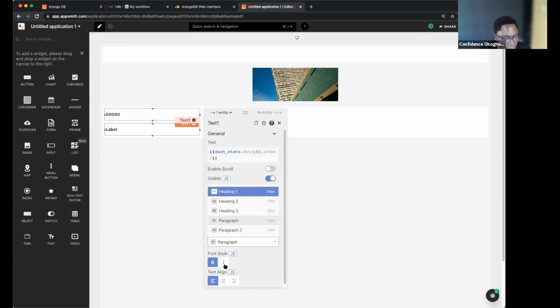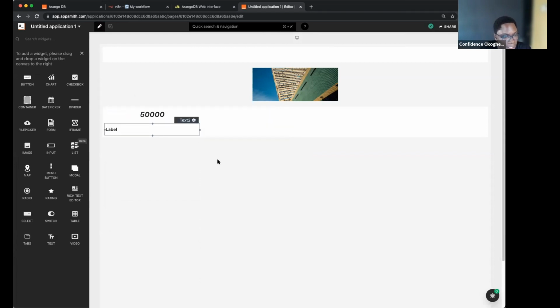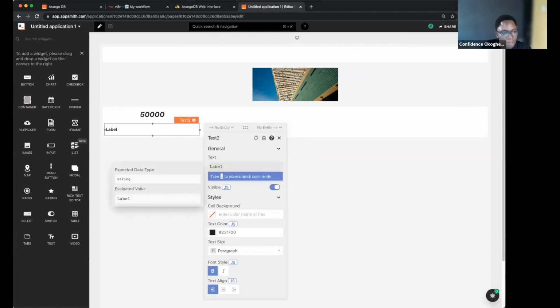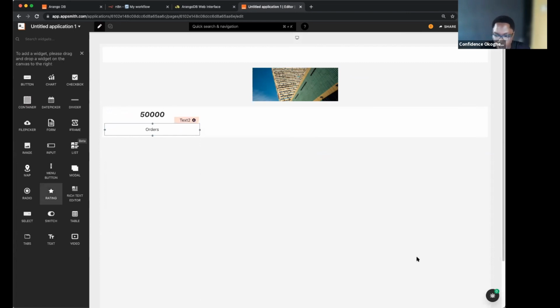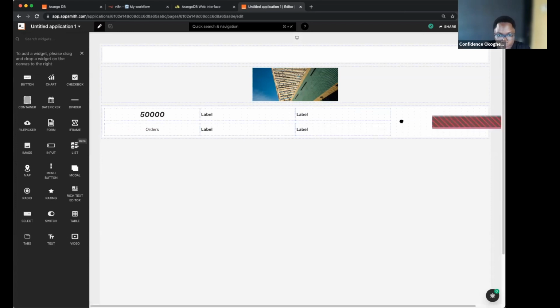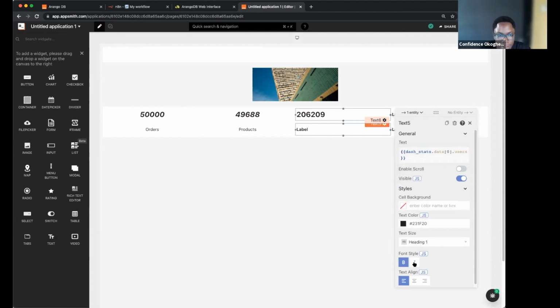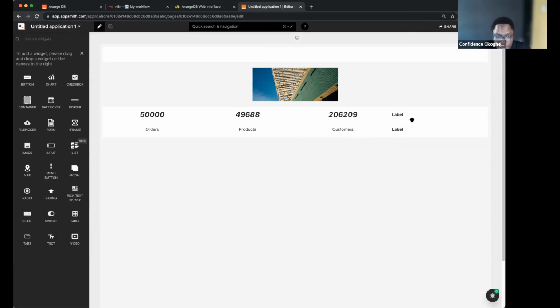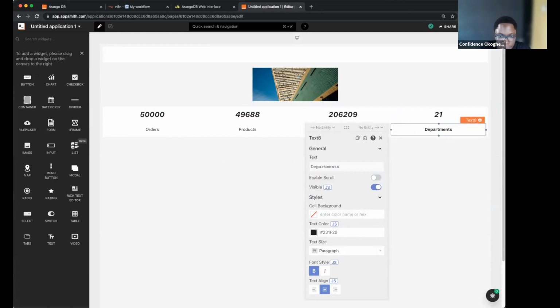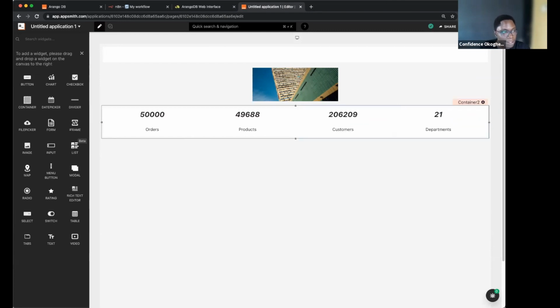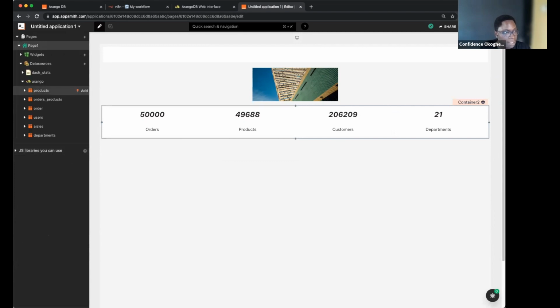So let's make this text big and we can center align that. And for the text below it, we can label this to say orders. Center align this and make it faint. All right, so let's also do the same for the products, customers, and users. So I'm going to bring in the text. I'll put this right beside it. All right, so right now we are displaying stats coming from the dash stats query.